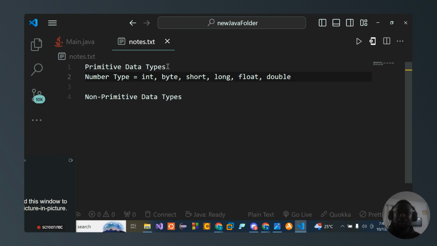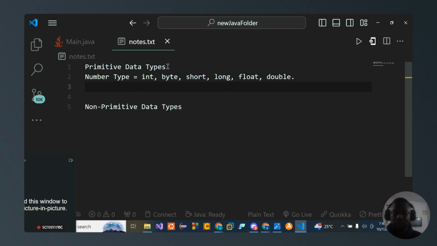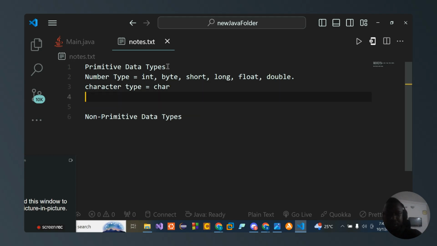These are number types. Then under primitive, we also have the character type, which is what we know as char. We also have boolean type, whose data type is known as boolean. Do you understand? So these are the Java primitive data types.